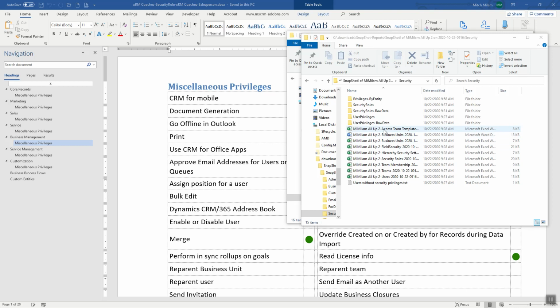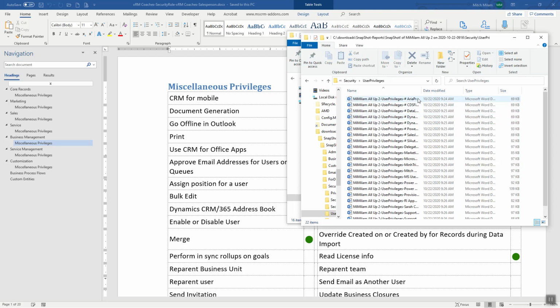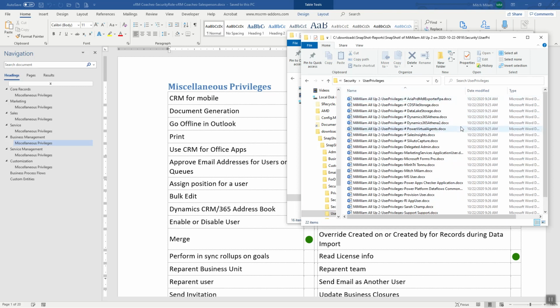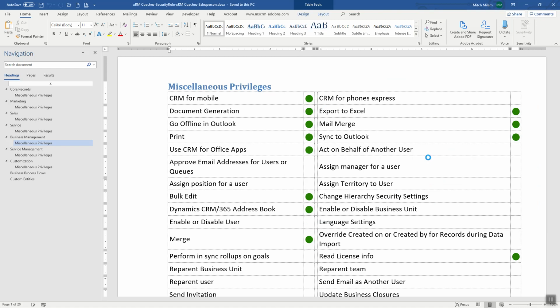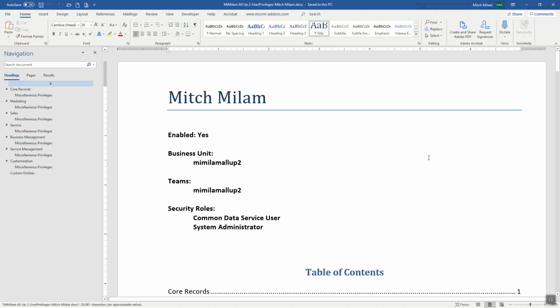Okay, so I'm in a different report area, and you'll notice there are 2 others here. Actually 3 others. So basically we have user privileges, user privilege raw data, and then privilege by entity. So what is in a user privilege report is exactly what it says. So let me bring up mine. Now mine's probably a bad idea. So anyway, this is user.